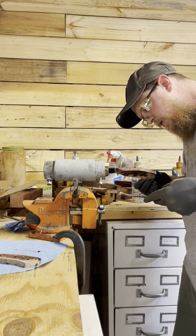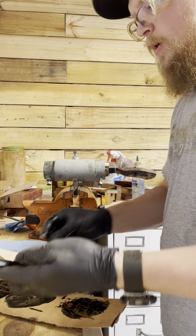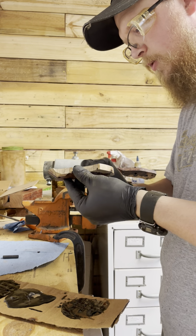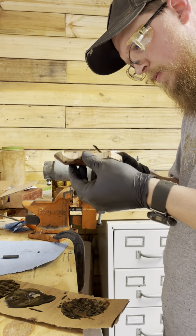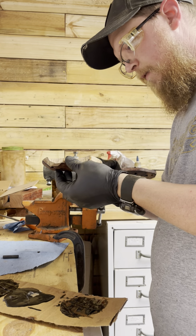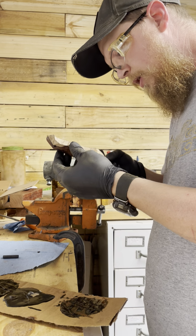Okay, that looks good. Put some on this side. I really like using these vises. When doing this, I feel like you always need an extra hand gluing up. You don't have to hold everything.